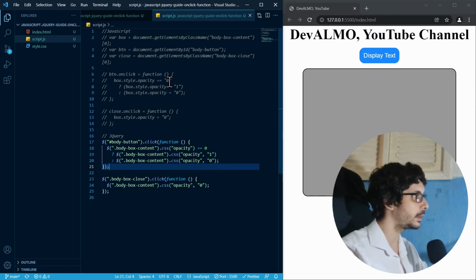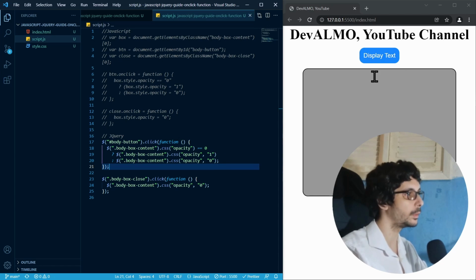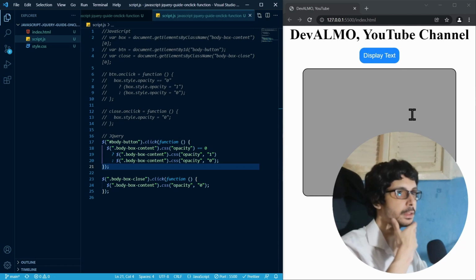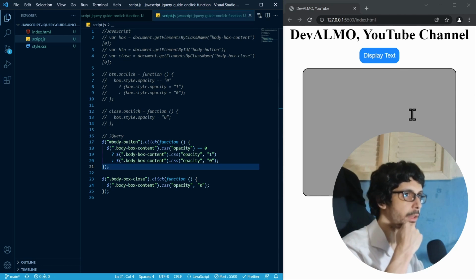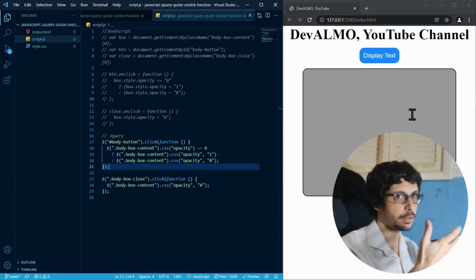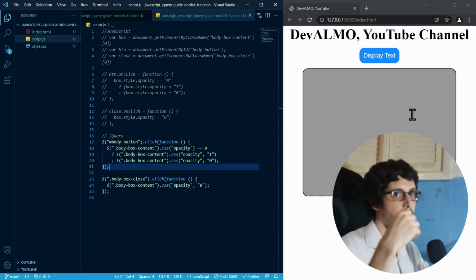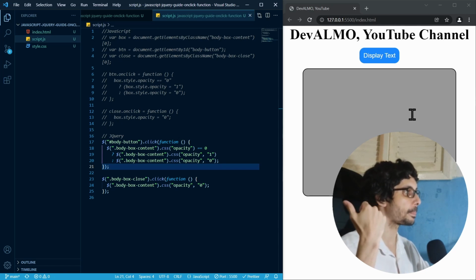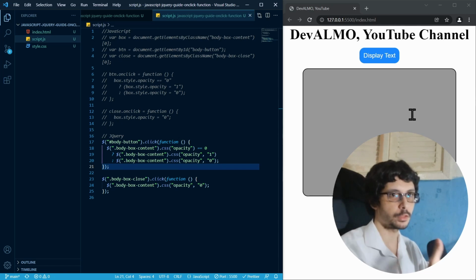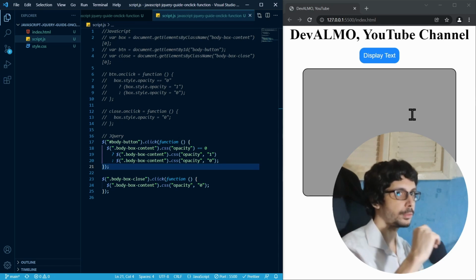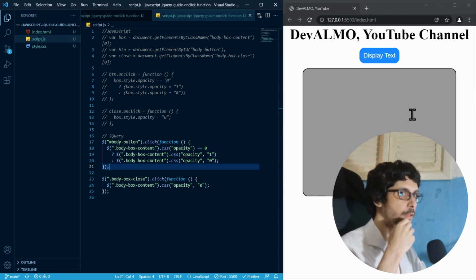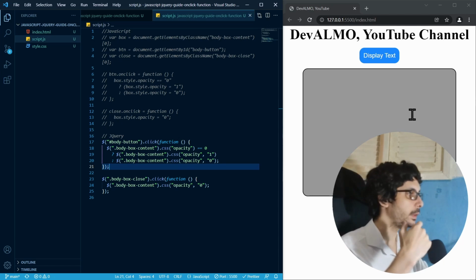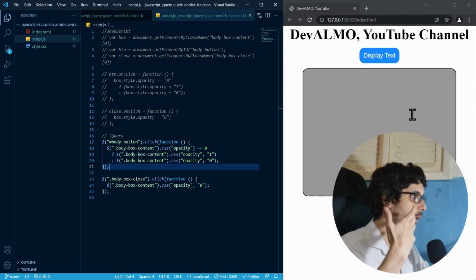We have done a simple code just to know how to apply functions to buttons and make things work, getting IDs and classes in JavaScript and in jQuery. It's something that some of you might struggle with, and I thought, why not explain this? I hope this has helped everybody.